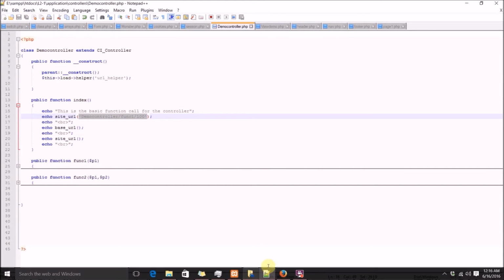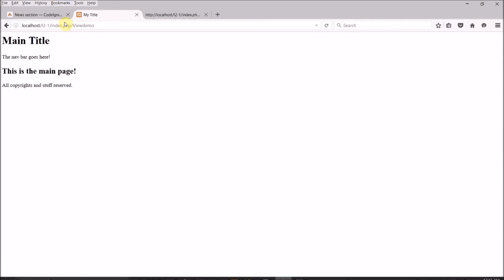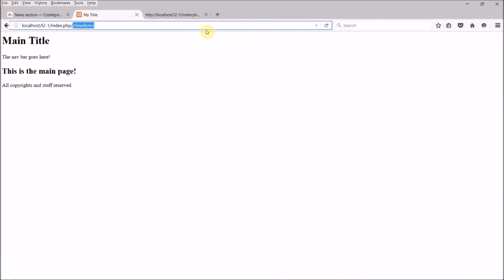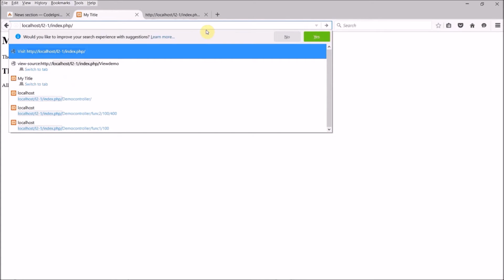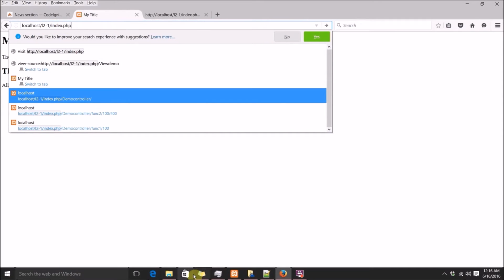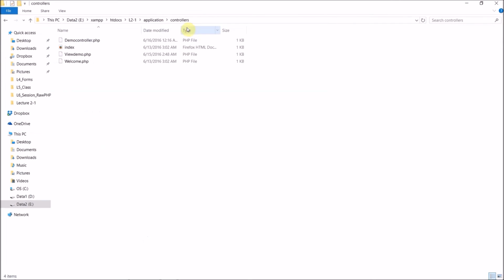We'll save this and open up the other one. So here's how this works. First of all, localhost L2-1 and then the index.php. This is the index.php that's in the top level of my web document.